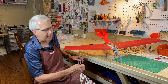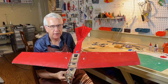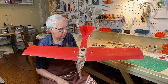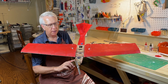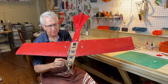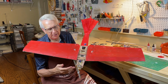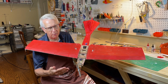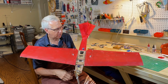I'm complete with the Antoinette, so let's take a look at it. The total weight with the 3-cell battery that I decided to use was 1 pound 5 ounces. So heavy, but that's what it was. Again, I had to add a ton of nose weight. You can see all these sinkers. It just hurt me to do this, but these are epoxied in. If you do your version, make the nose about an inch, inch and a half longer. Use the weight of the motor and the battery further forward, so you don't have to add this extra weight, but I did for this one.